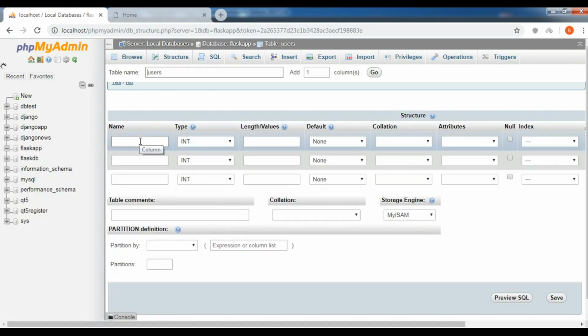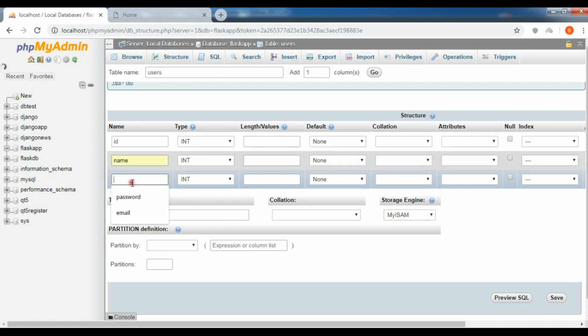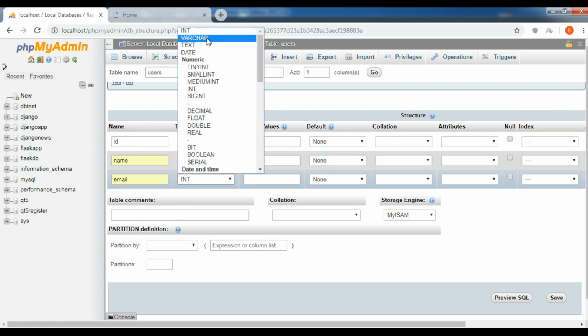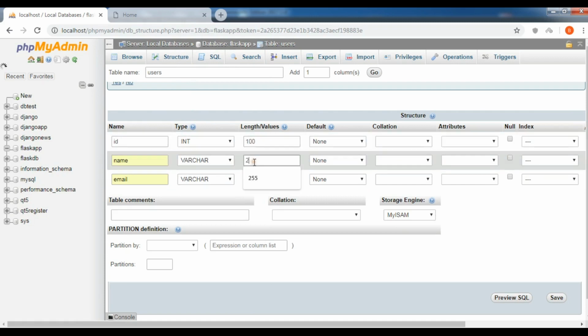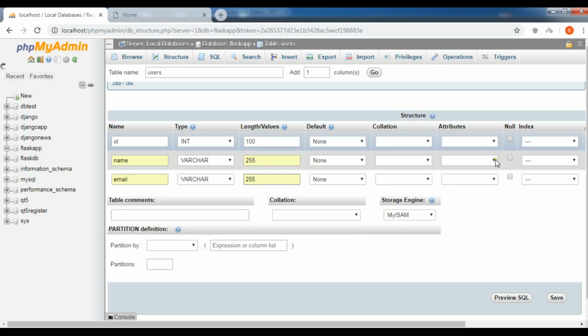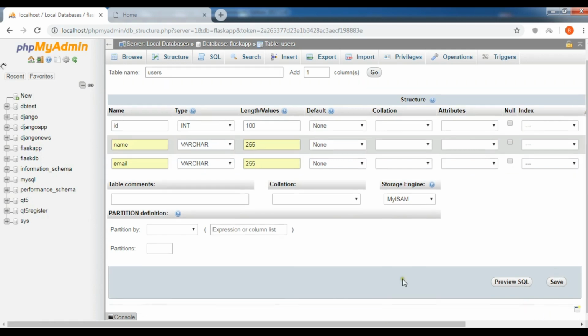Okay, now the first one is ID, and we have a name, and also I'm going to give email. This is integer, this is varchar and varchar. Let me give the length, so for example 100, 255 and 255, and also make the ID auto increment.